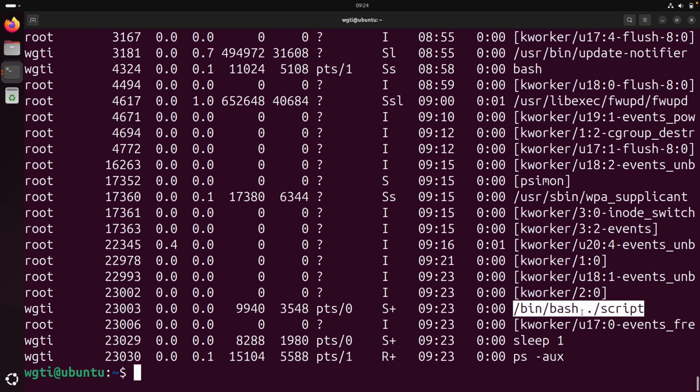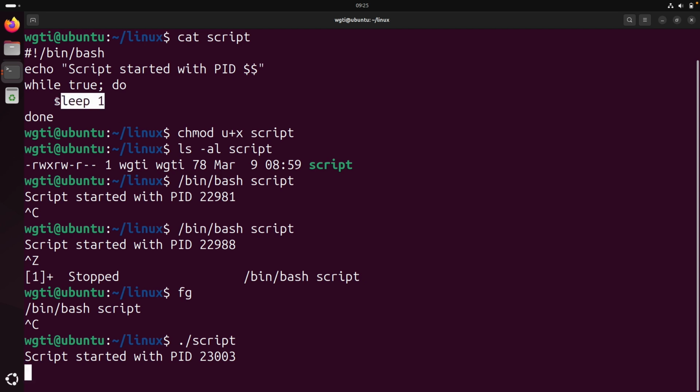Since we used the hash and exclamation mark on the first line, that tells us how we would like to run our script, and we only had to type this part, and we have the same process ID. But below we have this process, and we know it was part of the same script because it is sleep 1, and if I just go back, that is a line in the script.